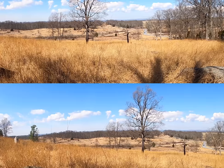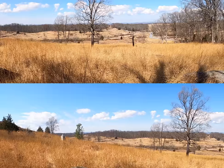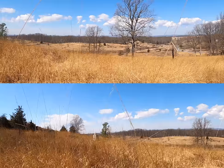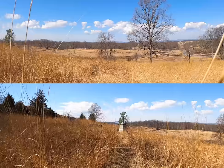One of my favorite quotes of the entire battle is written probably from right around where we're standing. It's one of the Pennsylvania Reserves standing up here, looking out across the field, watching the United States regulars go into action in the wheat field. And they said, "For 2 years, the regulars taught us how to be soldiers. And at Gettysburg in the wheat field, they taught us how to die like soldiers." So high praise, but unfortunate praise for those regulars who charged down across this valley of death, and it's a well-earned name.